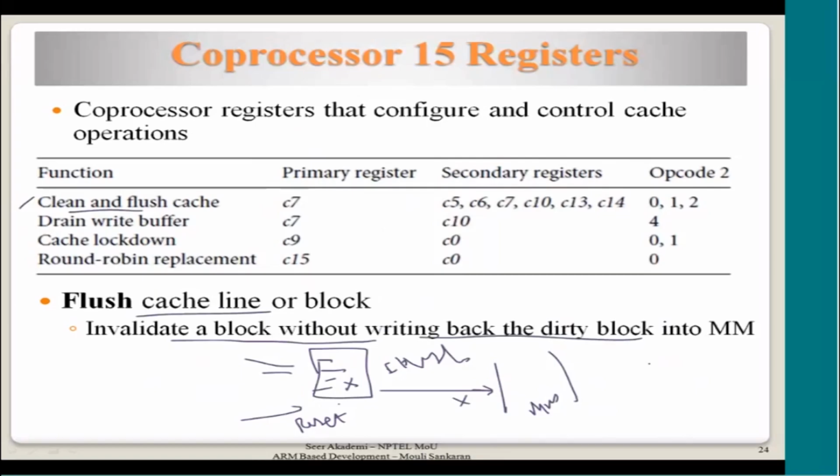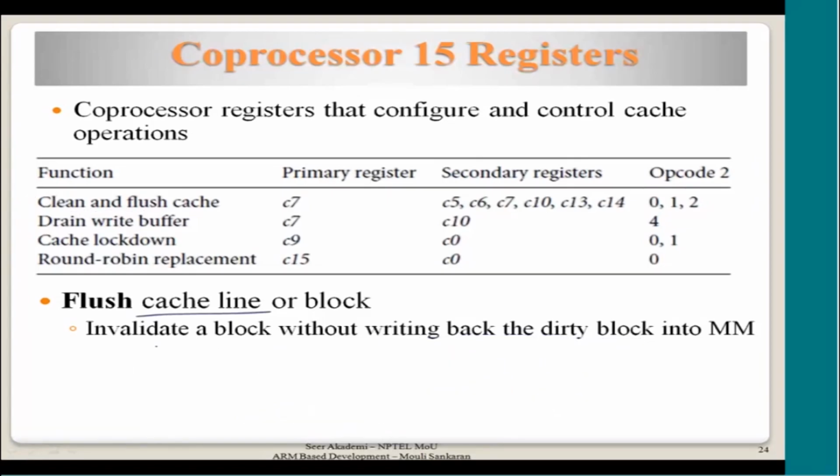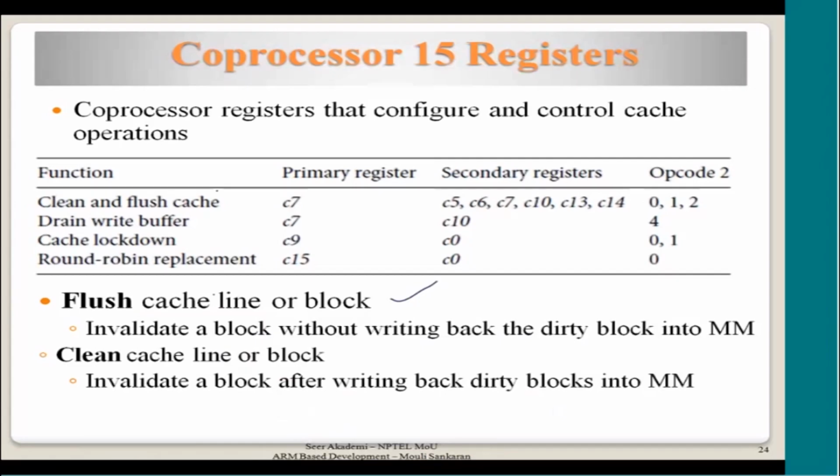If there was a write back policy, which was delayed, so it was not write through. But some entries were there which need to be written in the main memory, but when the processor is restarting, there is no need to write them all, right? There may be many scenarios where you don't want to write this data into the main memory. So flush is one command you can give to the cache controller.